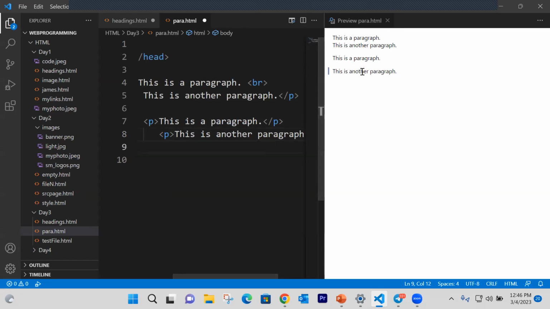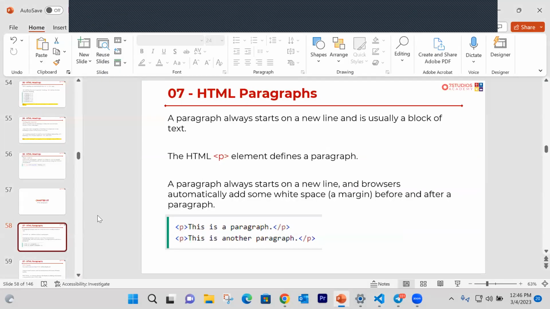So now we can see the difference between the line break element, which is BR, and when you have just paragraphs. With paragraphs, we always have more space in between. For your line break, the space will be smaller. So please take note of that when you are creating your web page, or when you're writing an article in your HTML. It's very important that you have that at the back of your mind. Okay. Any question? No question. Get back to our slides.